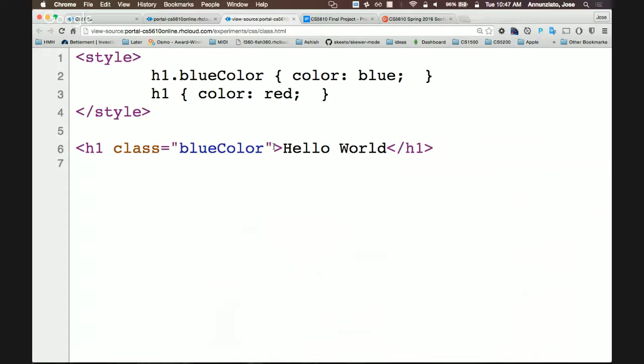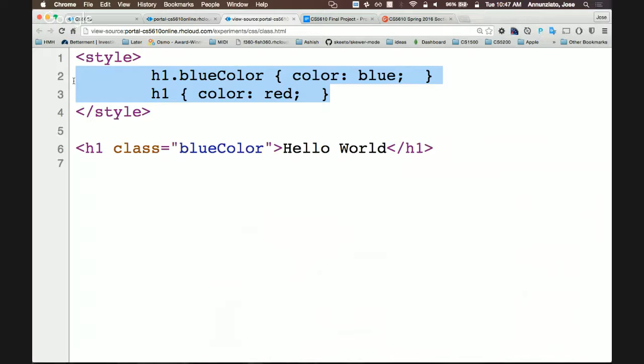Then it'll check to see which one's closest. The order might also come into play. The latest one wins. If you have two that are overriding each other and they have equal specificity, the latest one wins. The closest one to the element wins.